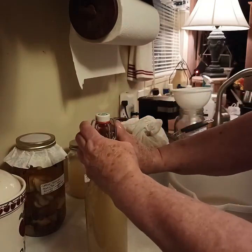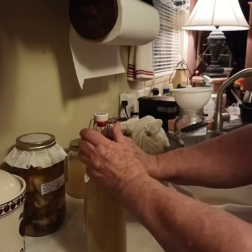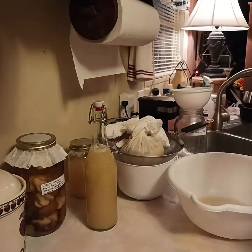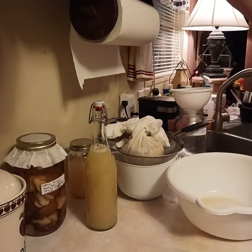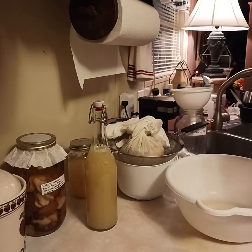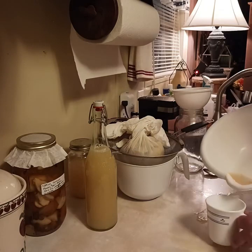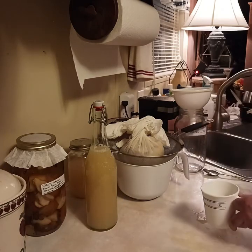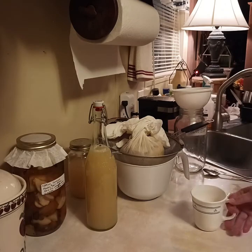I'm actually going to clamp this down. And I think I'm going to leave it here on the counter for a few hours. I'm going to play it by ear, whether I'm doing a few hours or if I'm going to do longer, because it can ferment just a little bit more to make it fizzy. Don't we like fizzy drinks?